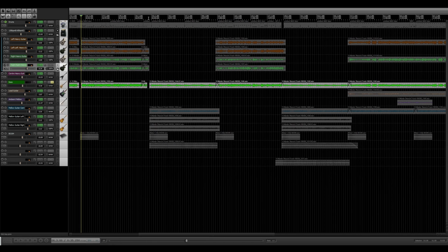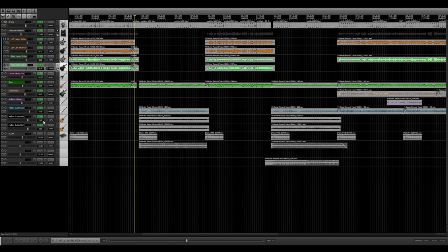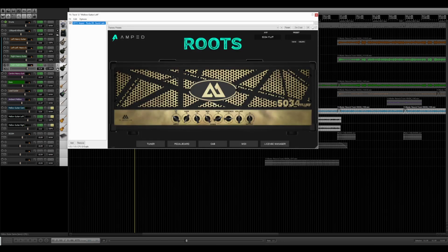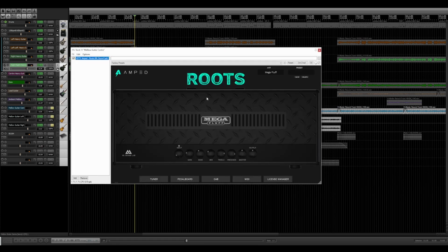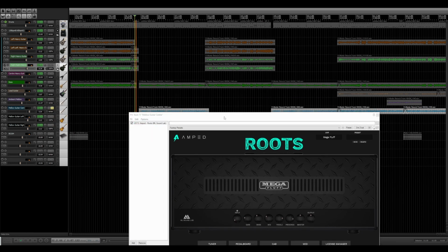So for the clean guitars, quickly, even though Amped Roots doesn't come with any clean tones, you can get some almost clean tones out of them. I did this using the 5034, but as you can see, gain is almost zero. I didn't want to cheat and use some other plugin. For clean tones, I wanted to try and get it as much as I could with the Amped Roots. And the Friedman on that side, gain again almost zero. This one here is the Mega Fluff. I didn't mind having a little bit of gain in that one.